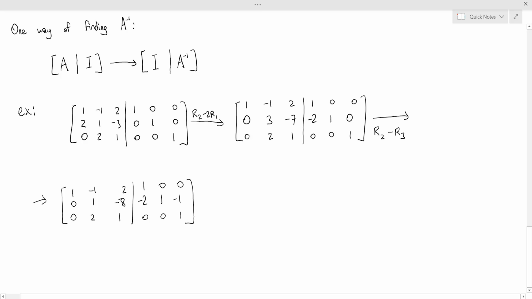Okay. All right. And now let's see here. So I need to make these two numbers zeros. So let's do row 1 plus row 2 to get rid of this negative 1. And we'll do row 3 minus 2 of row 2. And that will eliminate this 2. Okay. So I'll copy down row 2 first.